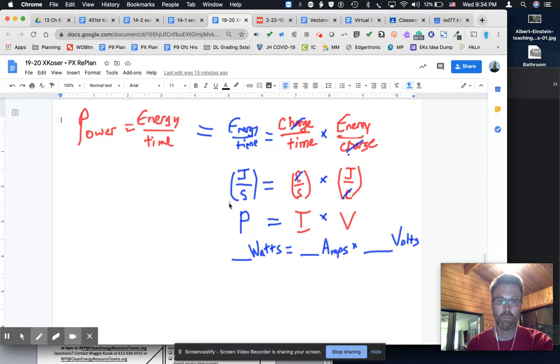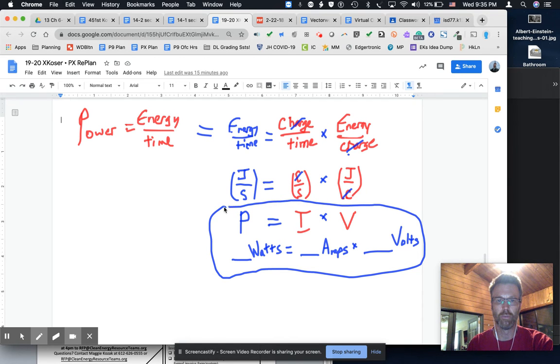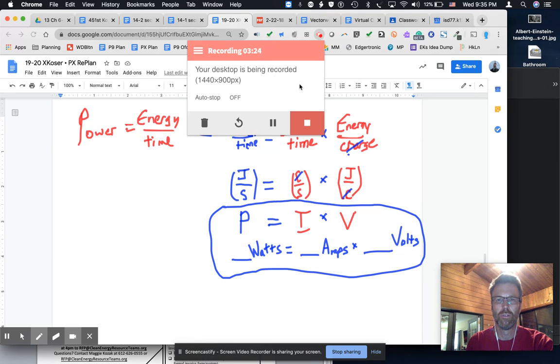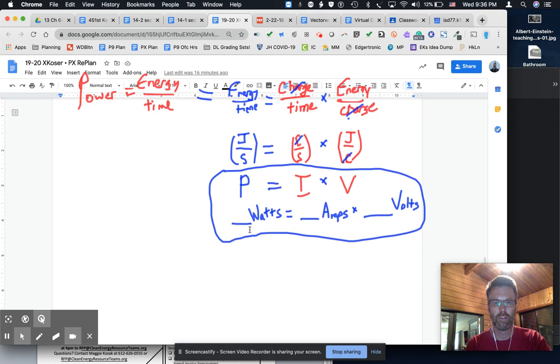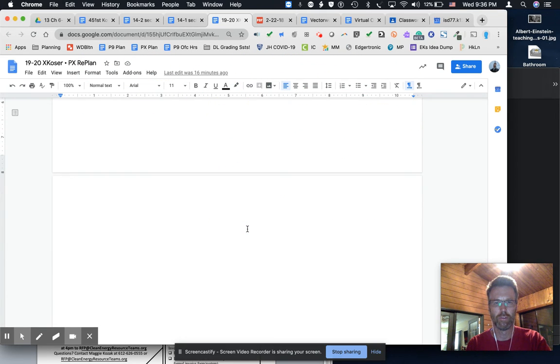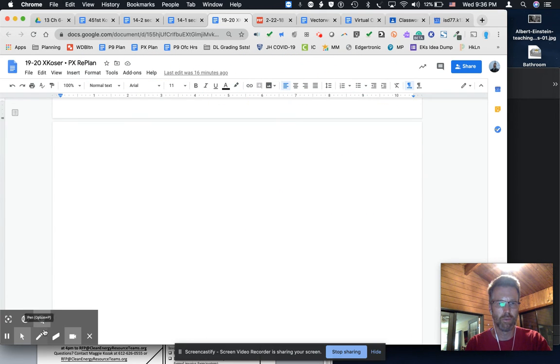Now that becomes really useful. And it's with that little bit of information that I want to throw a challenge your way today. So ponder that for just a minute. Power is current times voltage. Let's think about that with a light bulb, for example. Let's take this idea and apply it to a circuit that we've been thinking about. And that will give you a neat little challenge.